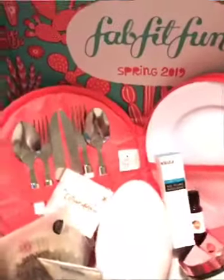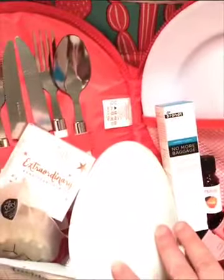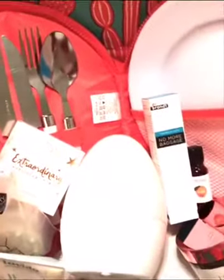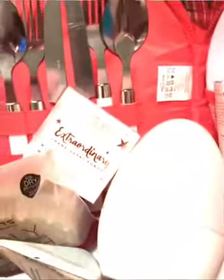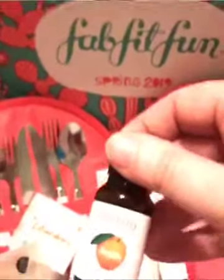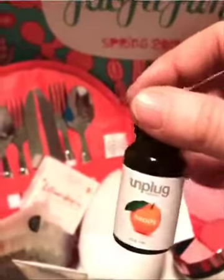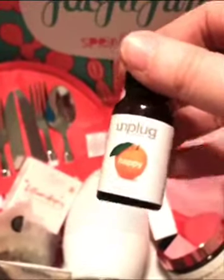I love it. The other thing, and probably the thing I'm most excited about, is the oil diffuser. I just cannot wait to use it because we love essential oils in our house, and I've never had a really nice one. This item right here is valued at $54, so it's a really good one. It did come in the box with an essential oil to get you started. One of the things they ask you when you're customizing your FabFitFun box is what scents and things you like and don't like. I hate floral scents, but I love citrus. So they gave me a happy blend. It's got different citrus oils.